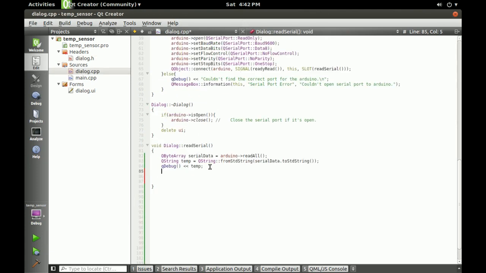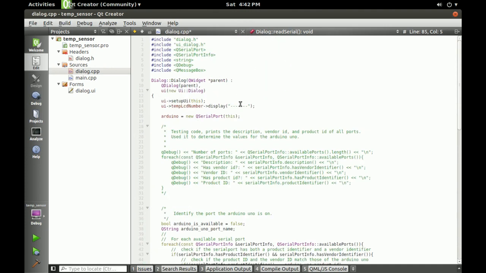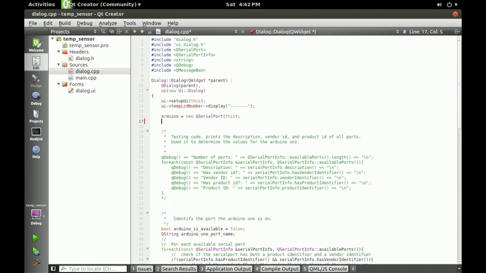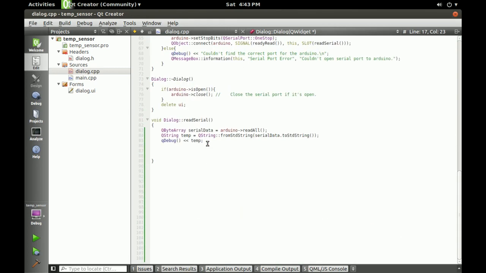Save that. Then I'll also initialize the serial buffer to just an empty string, because we're going to have to add to the serial buffer.